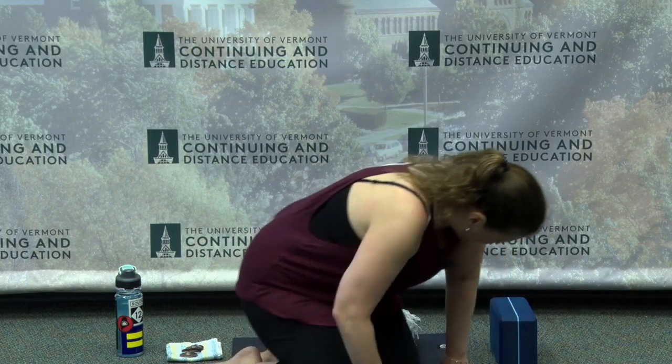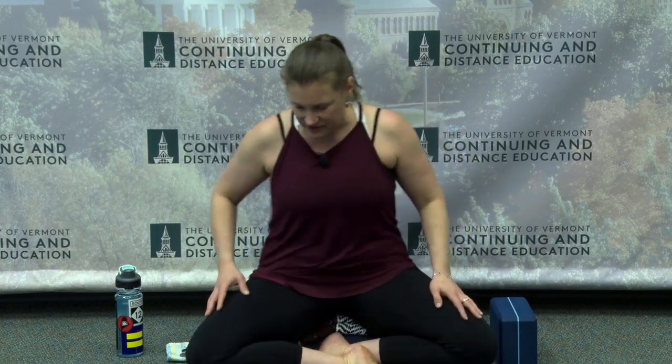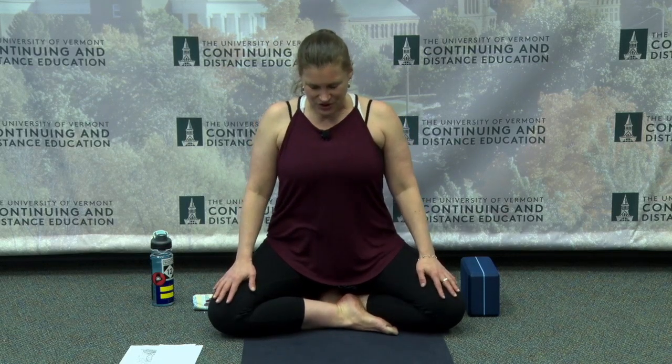Let's start by finding a comfortable seat wherever you're at. A comfortable seat is the best that you can do. Sometimes it's not 100% comfortable. You can be sitting on the floor, on a blanket, maybe you're sitting on a chair. Wherever you're at, make sure that the weight is even between both of your hips. Sit up nice and tall, extending the crown of the head up towards the ceiling and relaxing your shoulders down away from your ears. Feel whatever portions of your body are connected to the floor rooted down.